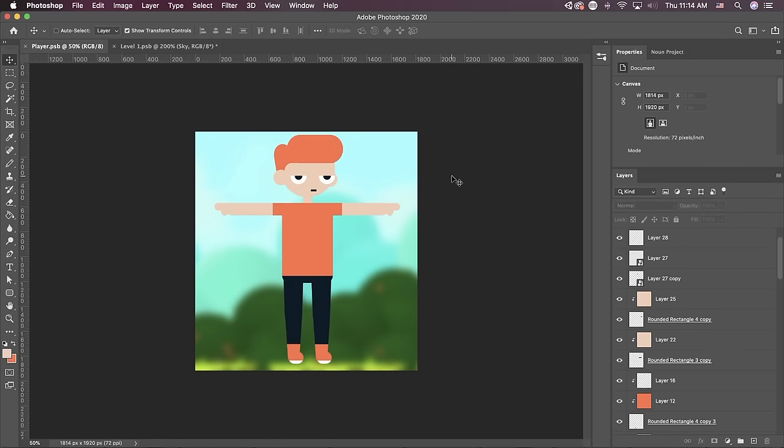The general shape, the general colors, we need to think of one thing that will make this character really stand out. What is that one thing that will make us identify with this player or this character a little bit more? In my case, I'm actually just gonna give him a backpack.